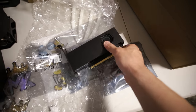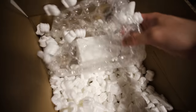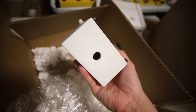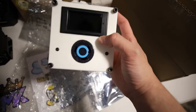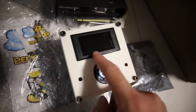Mr. Bees Crypto Mining, my friend, thank you so much. This is awesome. Whoa, we're not done yet. We got some other stuff here. Oh, what's this? Dude, a 3D printed power meter. Dude, this is nice. Oh, beescryptomining.ca, thank you so much, man. This is decked out too with the receptacle plug and also the digital meter. That's pretty sick, man.